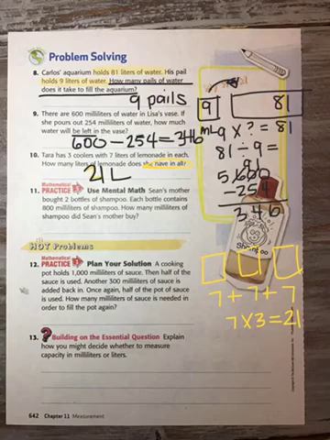Read it with me. Sean's mother bought 2 bottles of shampoo. Each bottle contains 800 milliliters of shampoo. How many milliliters of shampoo did Sean's mother buy? Now on this one, they're asking us to do mental math, which I am going to ask you to do too, but I'm going to work it out so that the number 800 is really kind of scary, right? It's a big number when we're trying to add that in our head.